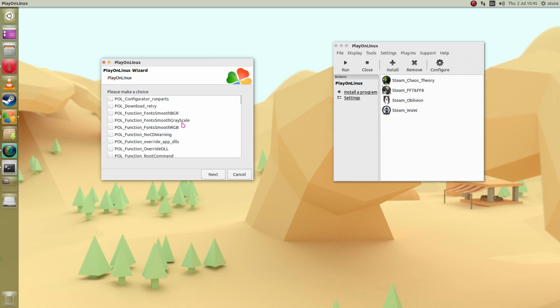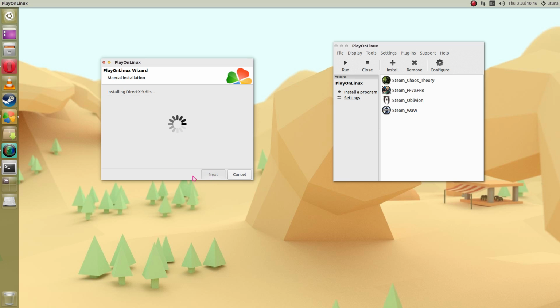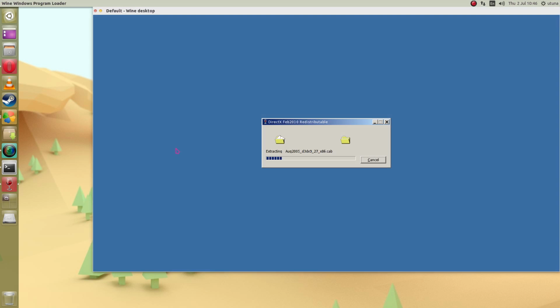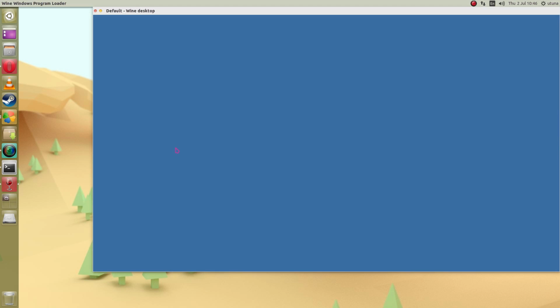It's now going to ask you for the libraries you want to install. This is again where I'm new to Linux. A bit of your own insight or common sense might be able to beat me here quite easily, because I want to install DirectX 9, so I find this PlayOnLinux install D3DX9, which I'm pretty certain is DirectX 9, but if you scroll down a little bit, there's also PlayOnLinux install DirectX 9, so I just tick both of them and install them. It's then going to pop up with your virtual drive and install those libraries to it.